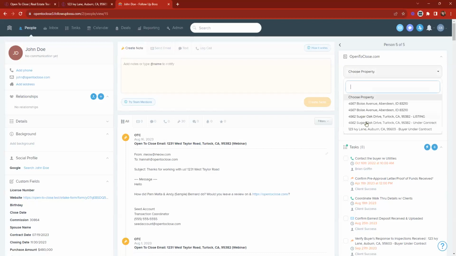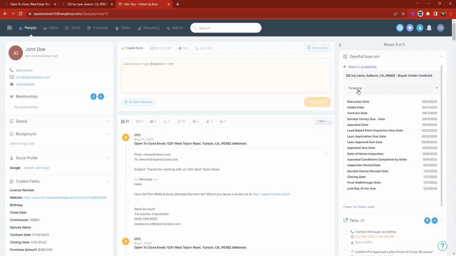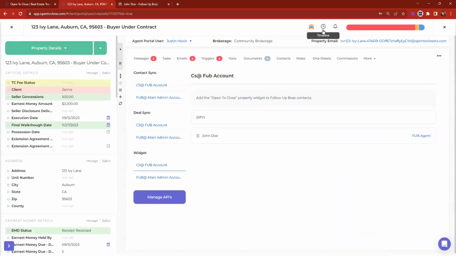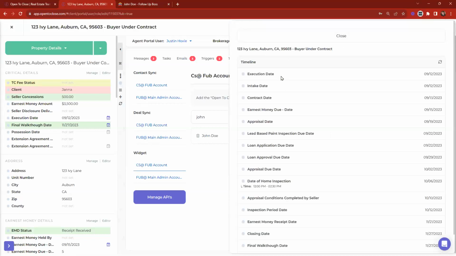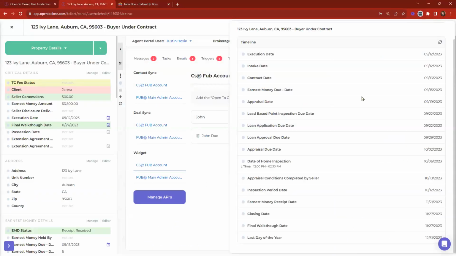Heading back to property, when I click on that Ivy Lane, here we can see that we're already selected on the timeline. This is just all the details, the dates that are kind of already set up on that property. What I want you guys to take notice of is that when you're on that property and you click on that little timeline button, the dates here match the dates here. As long as we're giving access to those dates, right? We have them selected. We say we want to show them in the portal.